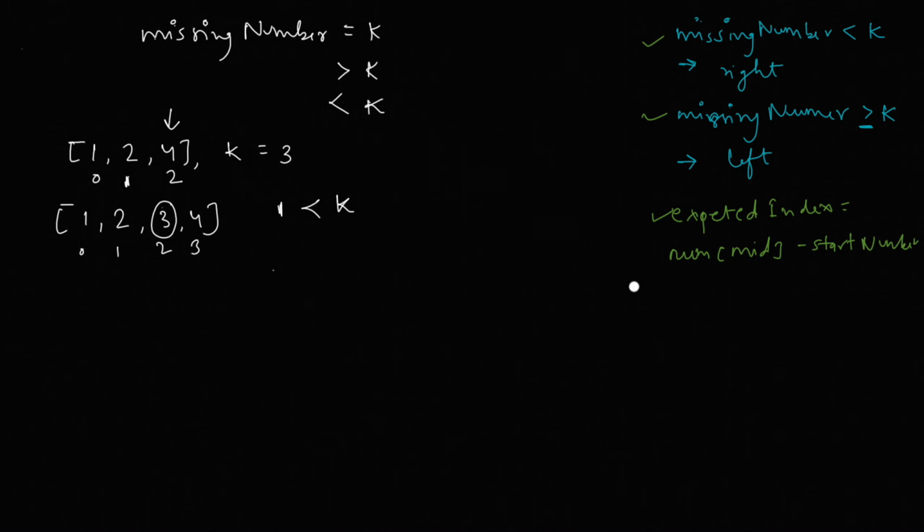So let's just write it down, or we can cover it in the code. What we want to do is add 4. It has to come after 4, right? So 4 plus k minus missing numbers. What does that give you? The answer in this case is 6. We're looking for 6 because 3 is the first missing element, then 5 and 6. So you want to subtract the missing number, which is actually 1. So what does that give you? It gives you 4 plus 3 minus 1, 6, because you want to move to the next number.